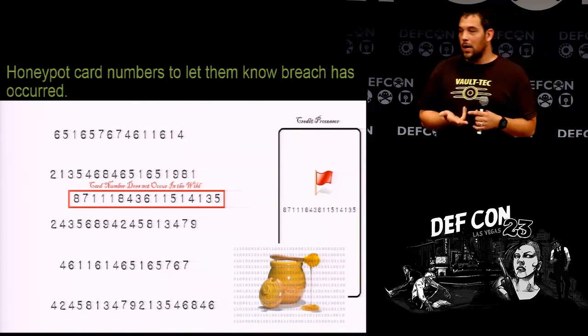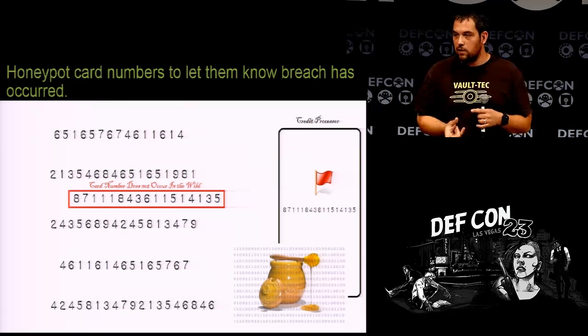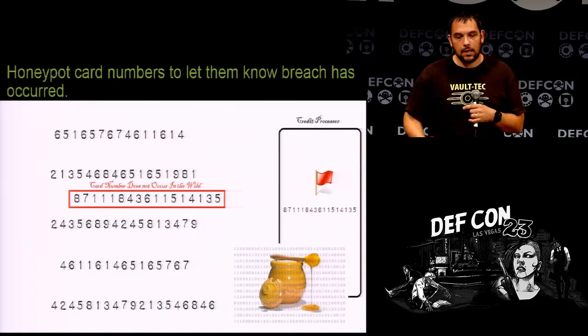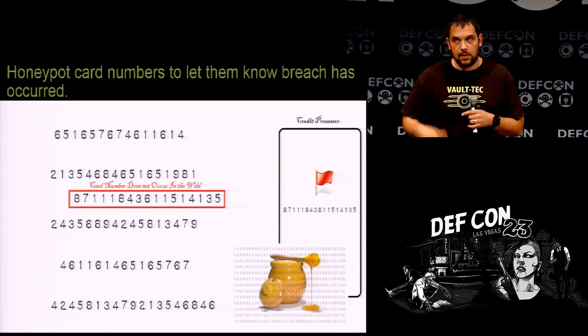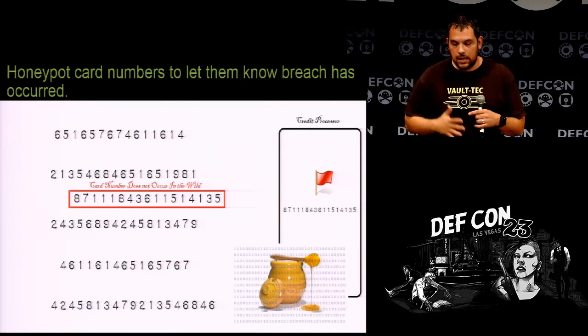This explains the honeypot services — these credit card numbers do not occur naturally. When a credit processor comes across them, they were never issued. There's no physical card. That card will come through the credit processor and they'll be able to tell it was leased to a specific company, so they will notify them of the breach. Some of those BINs look like unlimited cards or corporate cards which aren't checked that often. So it would look like some of the lucrative $154 cards. When it's randomly generated, honeypot cards will also be padded around that, making them look much better. There's a way to reverse the batches and fully remove the honeypot cards once seeded — it's a longer process, not fully developed, but possible.